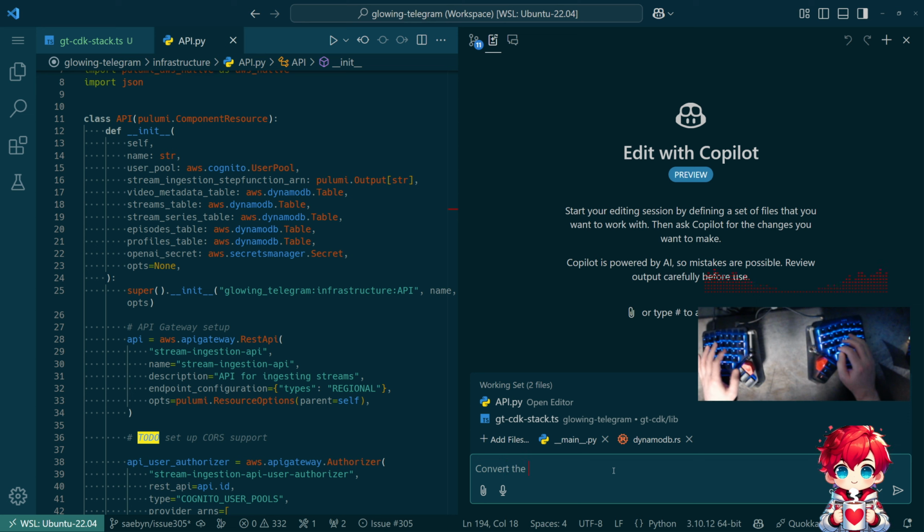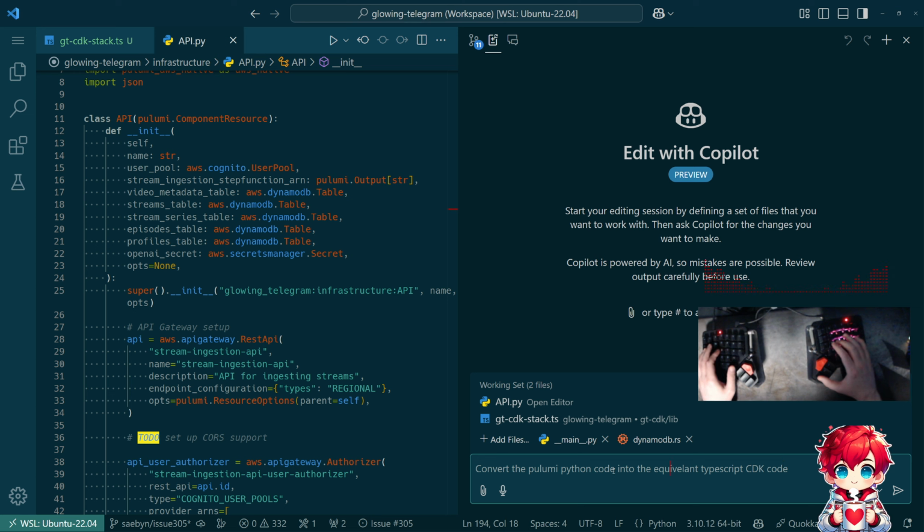Convert the Pulumi Python code into the equivalent TypeScript CDK code.